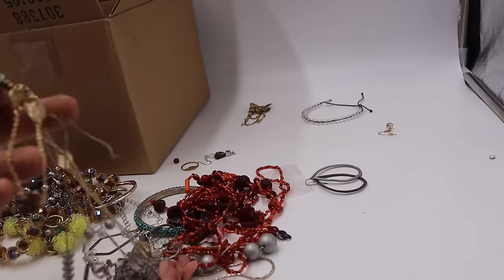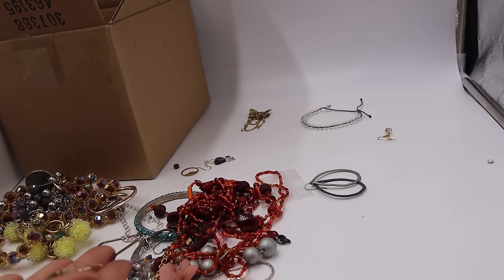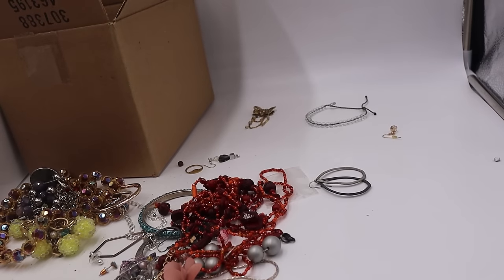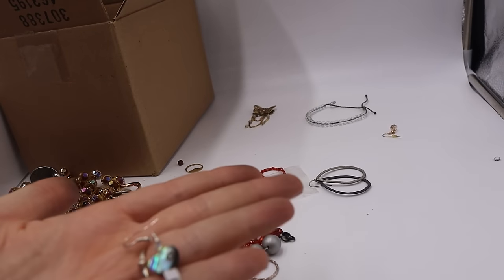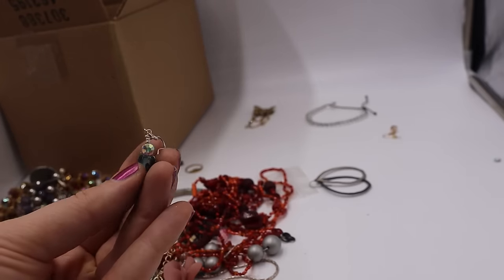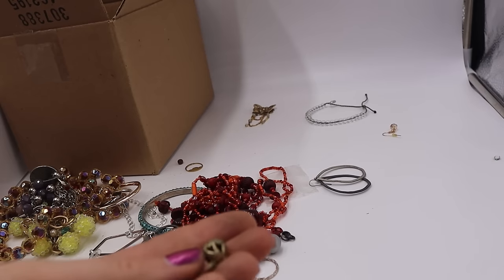And then here is the other earring with the heart. So we do have that match right here. I think I will sell that. It's fun. We have an abalone heart. That's pretty. And you guys, you might have heard that abalone cannot be sourced anymore. So the jewelry that's made with abalone is what's out there, and I don't think they're making any more.